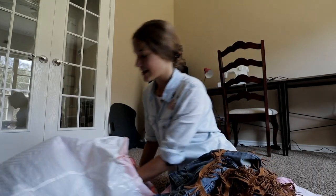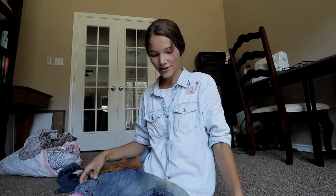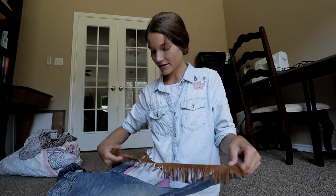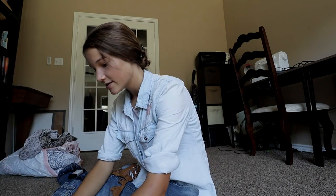I hope my machine needle is strong enough to get through the jean fabric — I know I've sewn denim before and my needle broke. I do have extra needles, but I just don't want to break anymore. There's a lot of cute fabric in here and this is going to become a little girl skirt. I'm going to pull up some videos on how other people sew this fringe on jeans because I'm not sure how to do it.